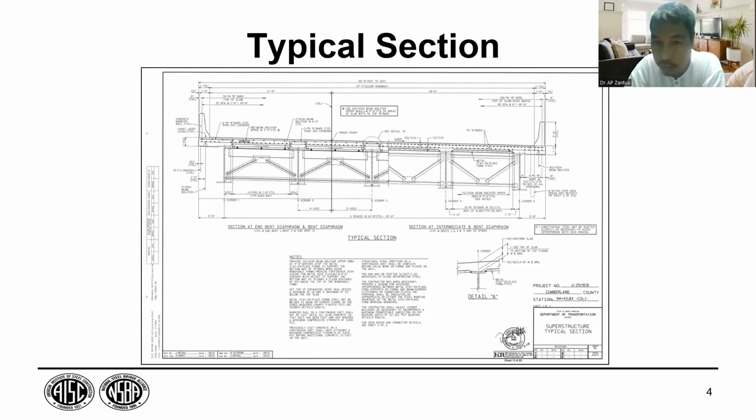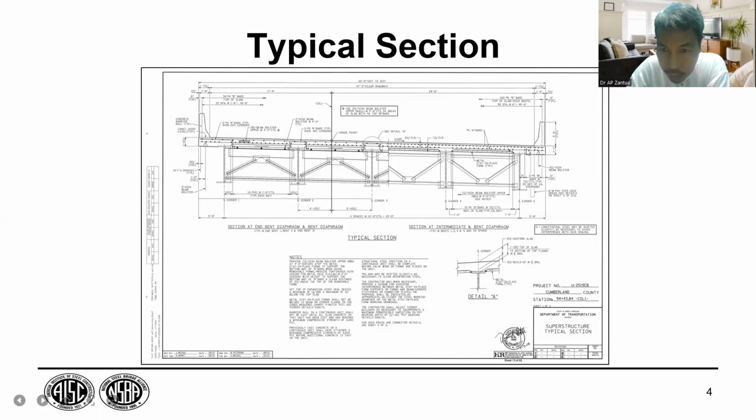Typical section. So we need a cross-section view, which must be drawn in the engineering plan. Just like what we had in our previous modules, we have the same familiar parapet, then the pavement.